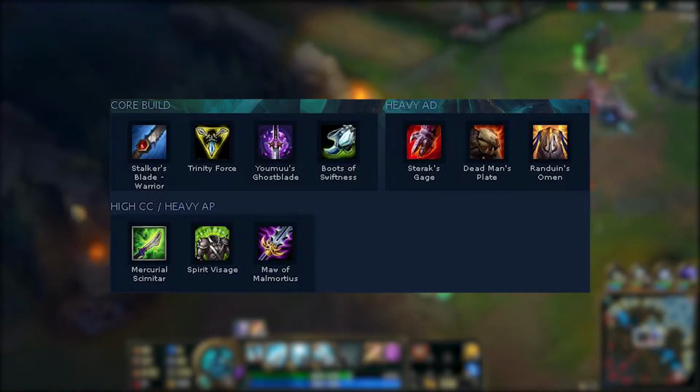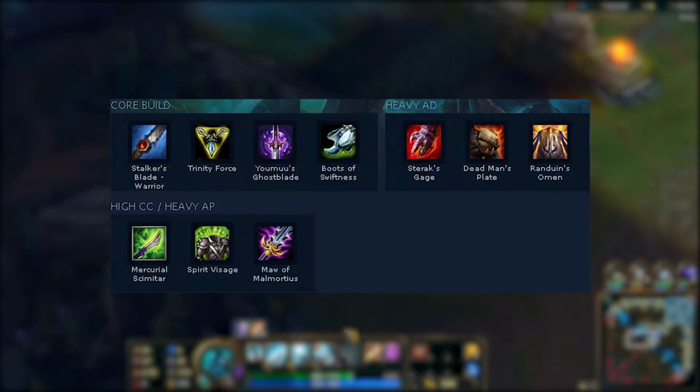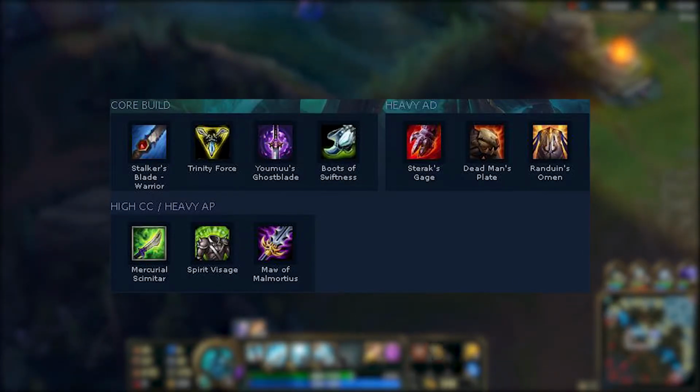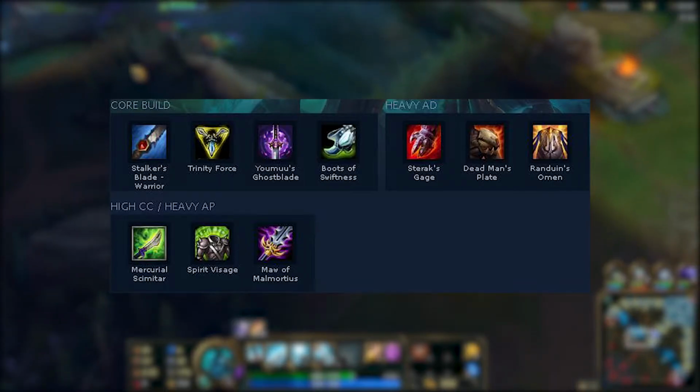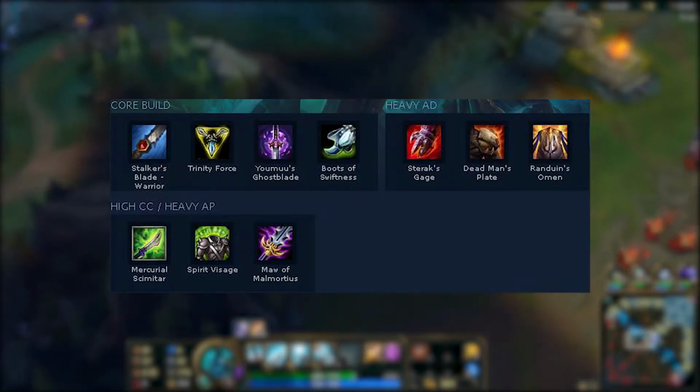You can also go the Black Cleaver if you want to do more crit. Yeah, and that's a really good build path too. So yeah, that's what I recommend for building Hecarim.